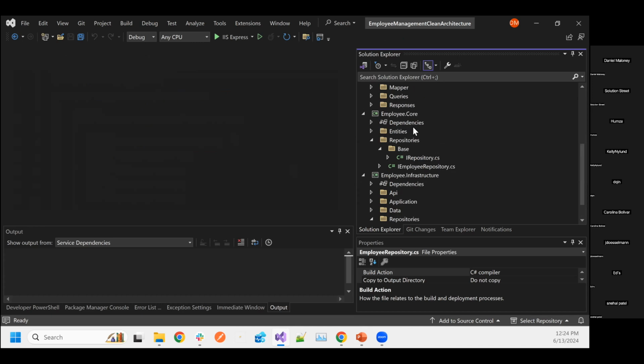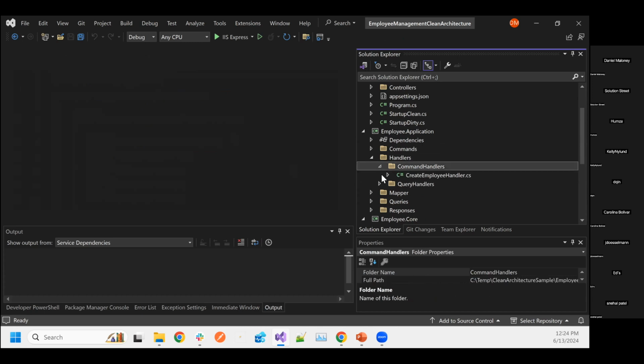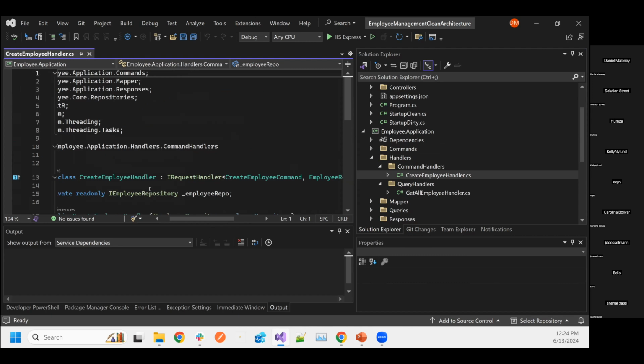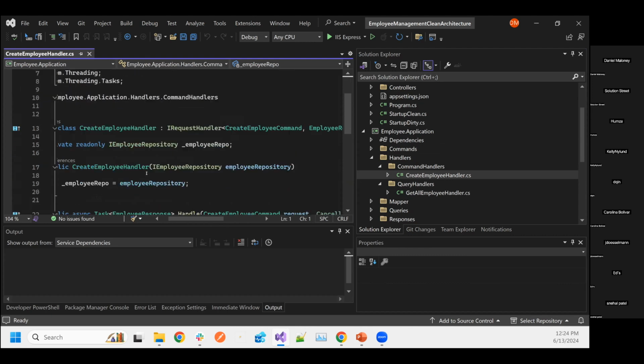So if we go back up to our business logic, our application project, that's where it lives. It will have these handlers; again, it's using CQRS. If we're creating an employee, for example, you're going to see where it injects our abstraction, our IEmployeeRepository, right here in the constructor.